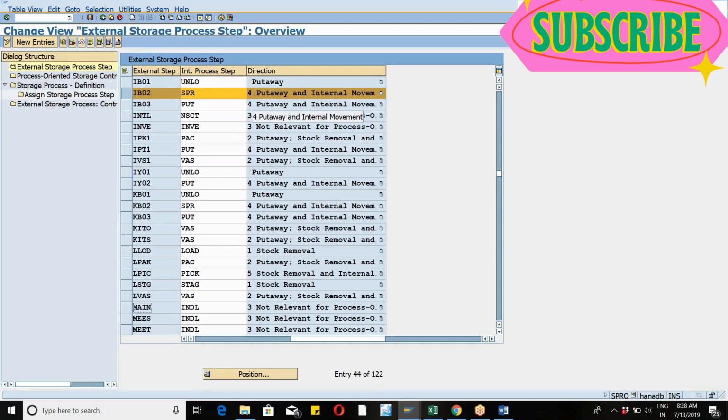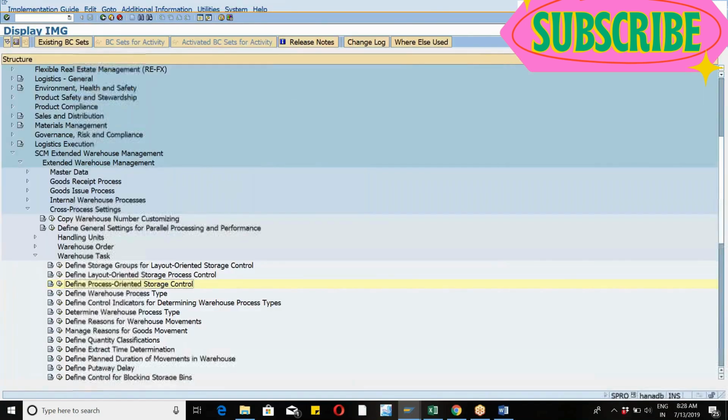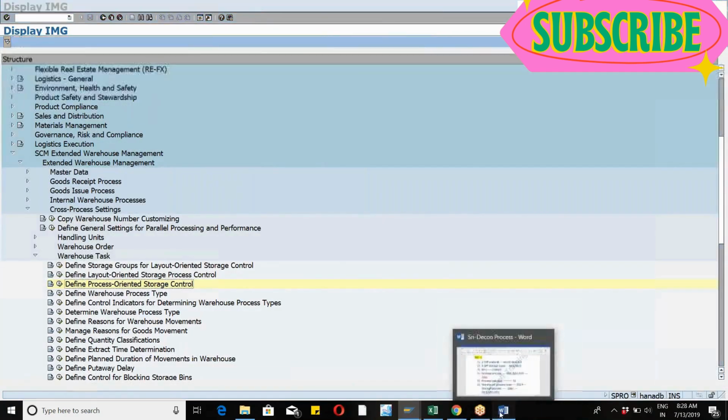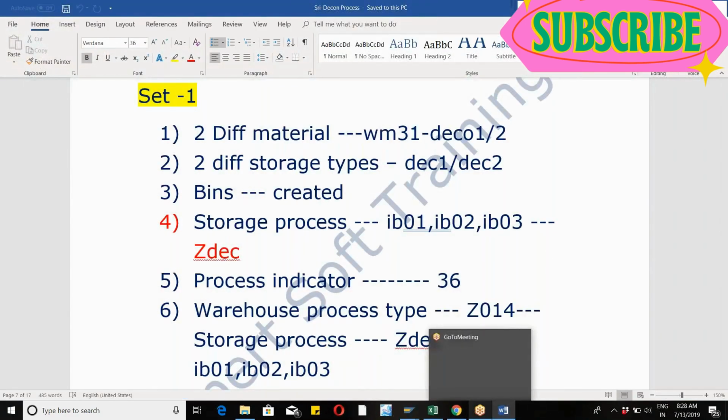Apart from this, you will not have any other process or any other activities that we will be performing in a warehouse beyond this. Everything we have is here. Do you see that? So we cannot create custom internal steps.